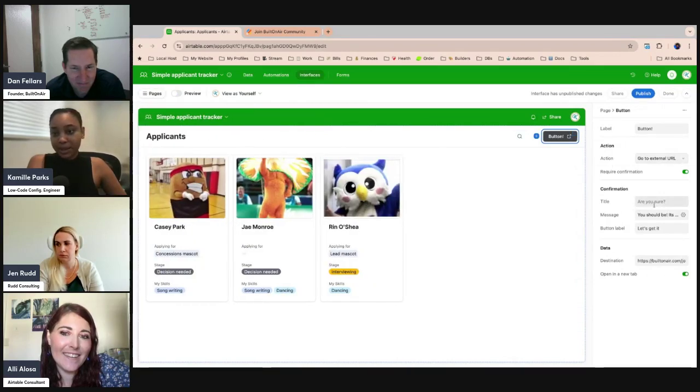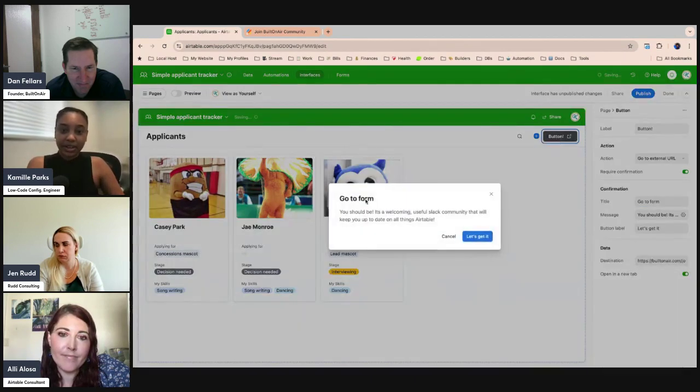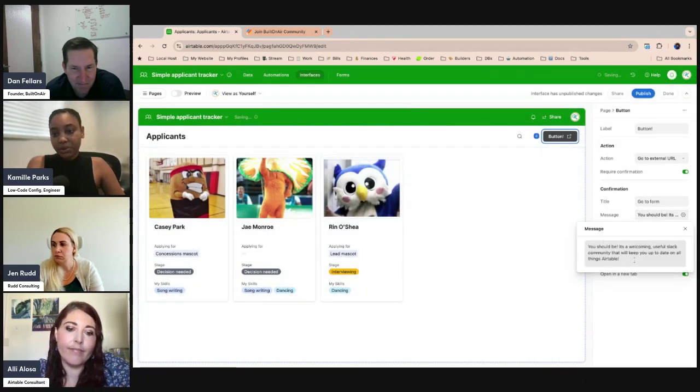If I click on this button, you'll see a new toggle under action that says require confirmation. And that's where you can customize the title itself. So go to form, for instance, would be up here. And then this is where you would customize your message.